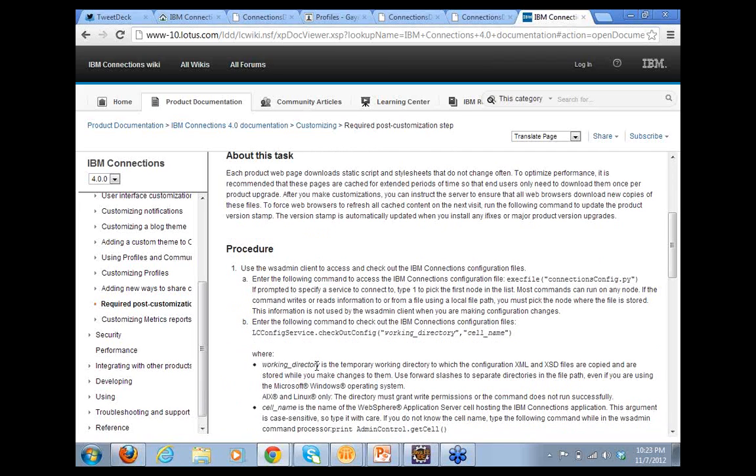If you have to force the browser to refresh the cached content, you need to update the product version stamp. There is a clear step-by-step procedure given in the wiki that allows you to do that. So this is a place where you can get more information and specific step-by-step procedures on this.